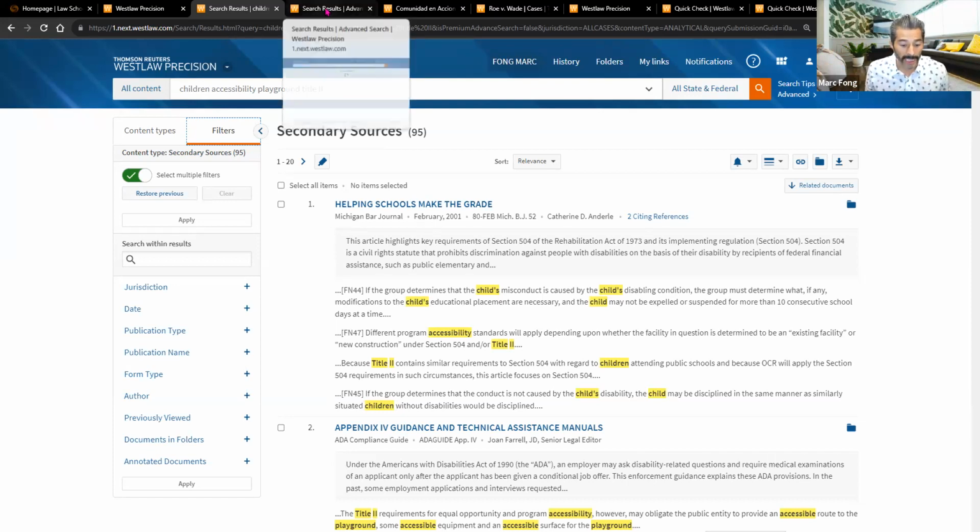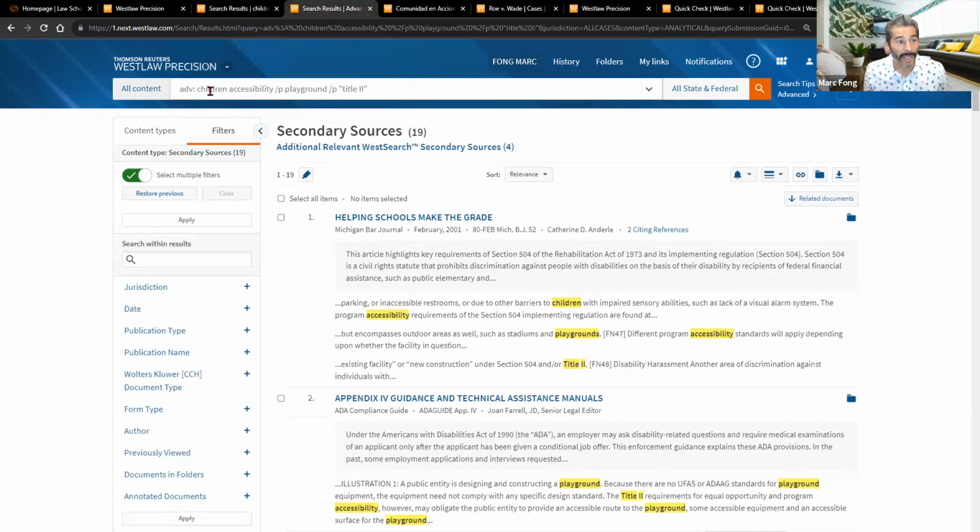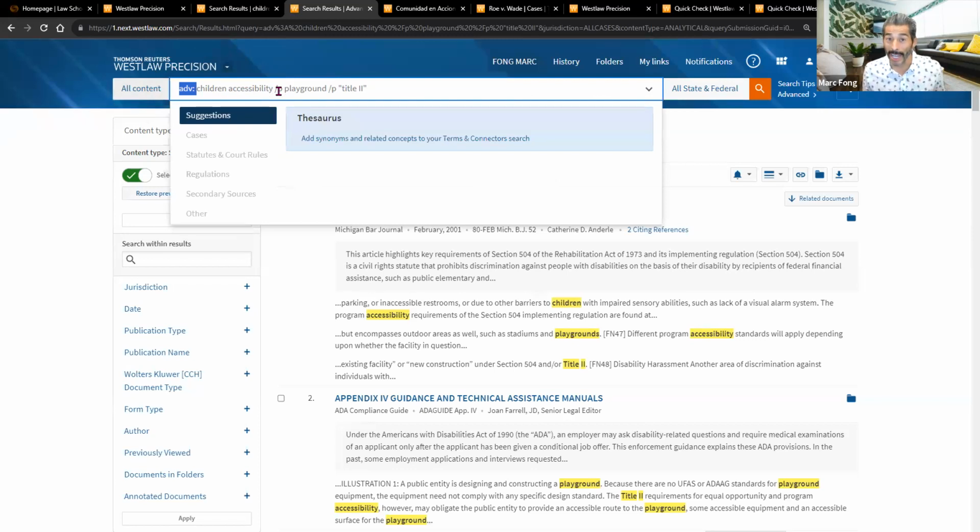Okay, so if we take a look here, I'm going to change windows. I use those same terms, but I used a Boolean search, as you can see, as indicated by this ADV. Now, you don't have to type this. This will pop up immediately once you've already been using some of these connectors and expanders, and I'll show you where those are.